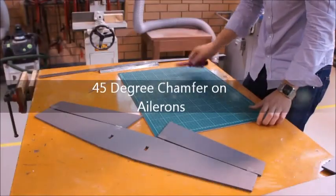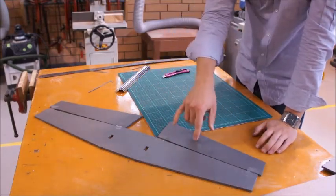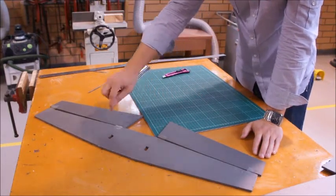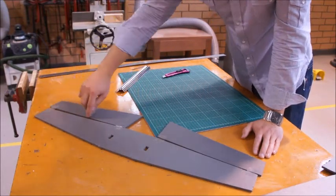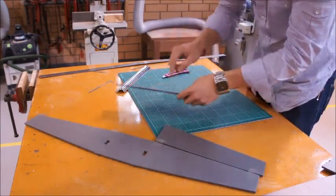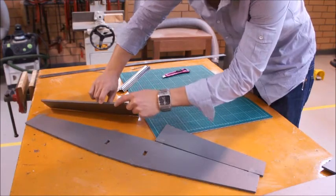Okay, so with my cutting mat, my Stanley knife and my safety rule, we're going to do this 45 degree chamfer. Now we want to be careful once you've fitted it together to check everything's the right shape, that we don't mix them up and take a chamfer off the wrong one. So I need to take a 45 degree cut off of this edge along here on the aileron. So we're not doing it to the wing, we're doing it to this aileron. So just be careful that you don't get mixed up and put it on the wrong side. And this is the top of my material, I want to take it off the bottom. So I want to take it off of this inside corner here.